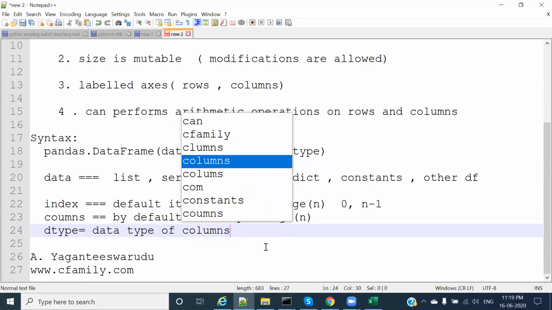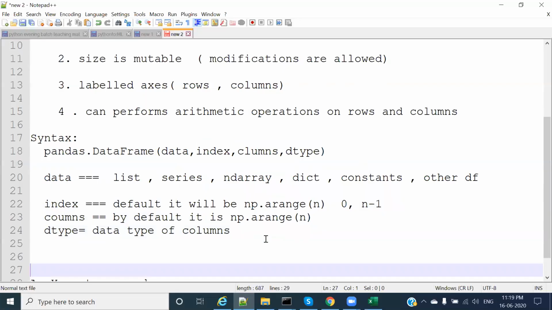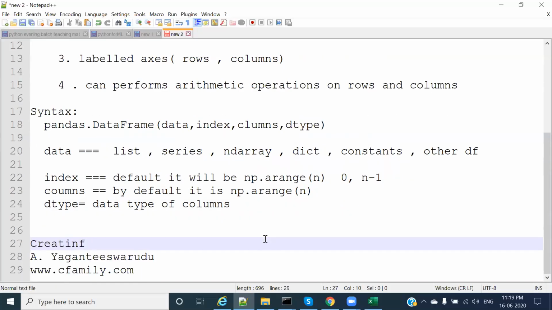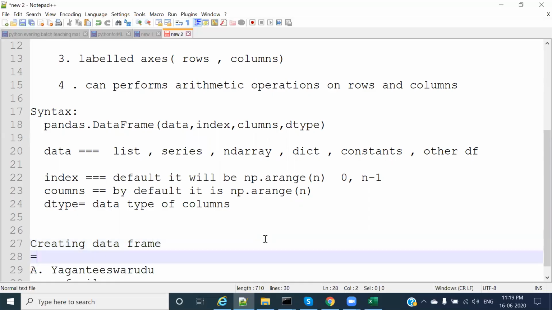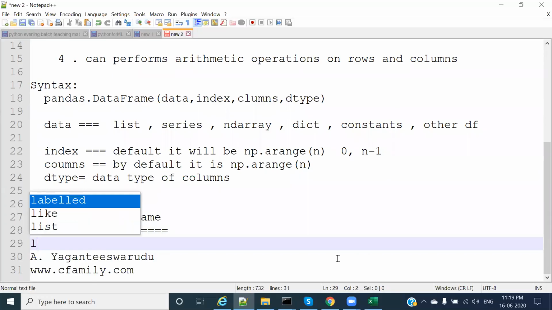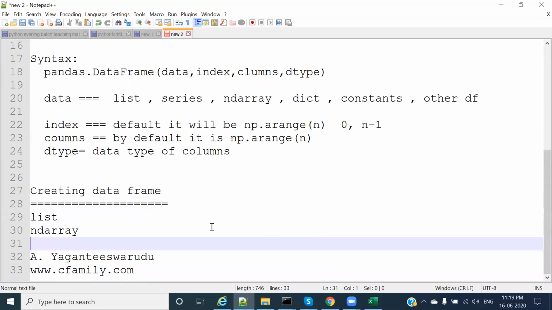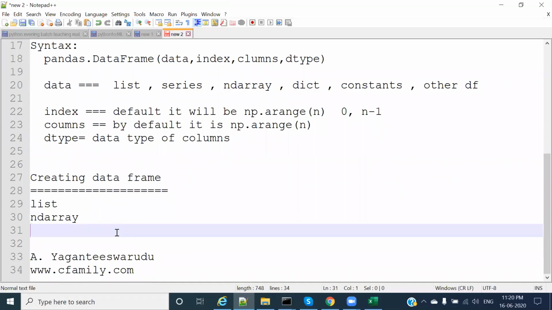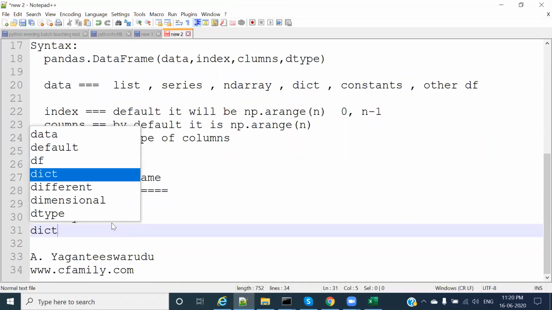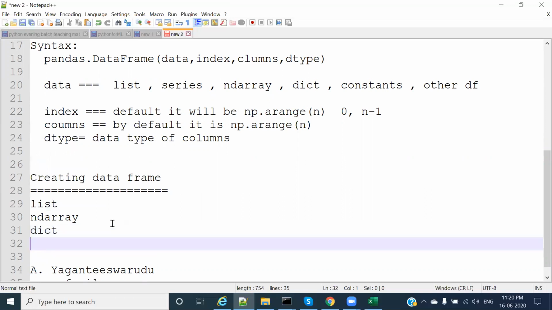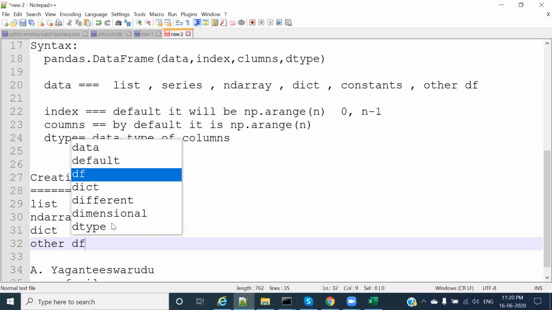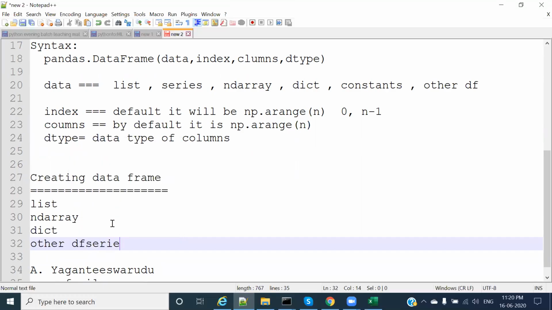And now we will see how to create a data frame. To create a data frame, I can use a list, or an ndarray, or a dictionary, as I told while discussing the definition, or I can use another data frame or a series, and so on.